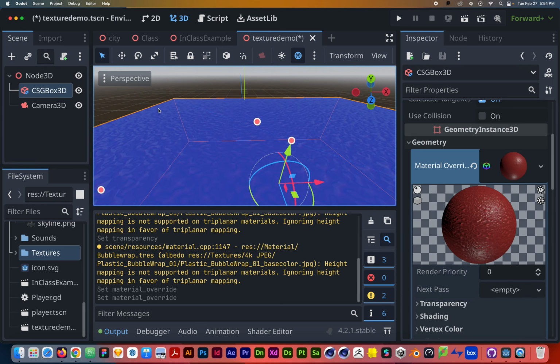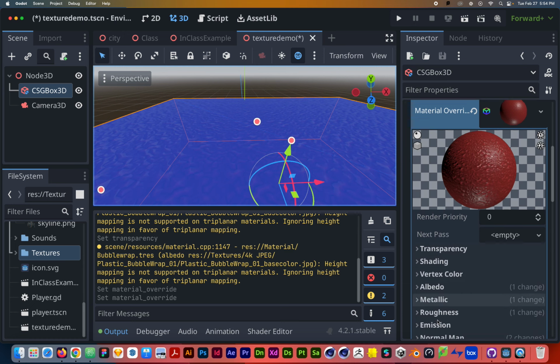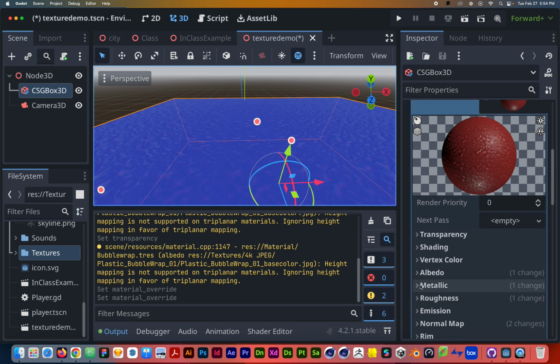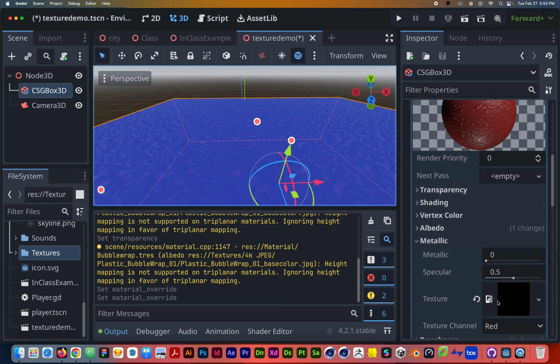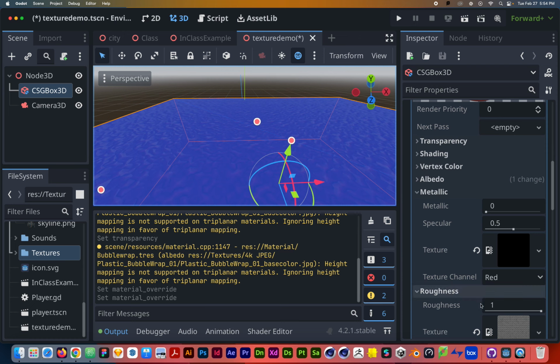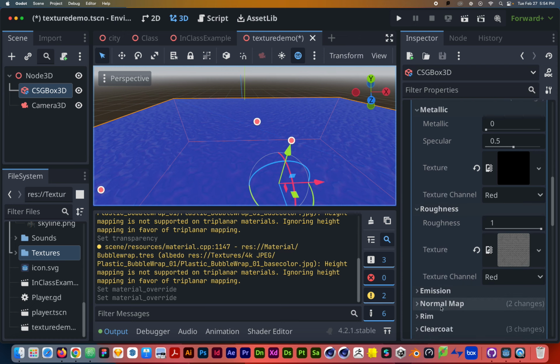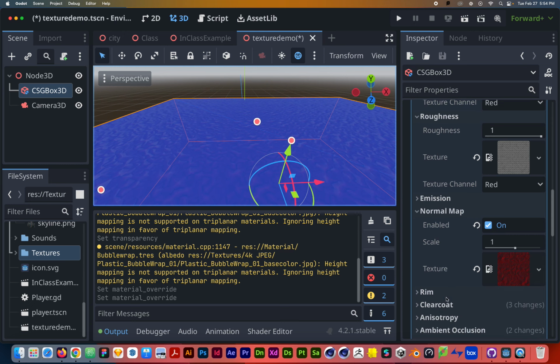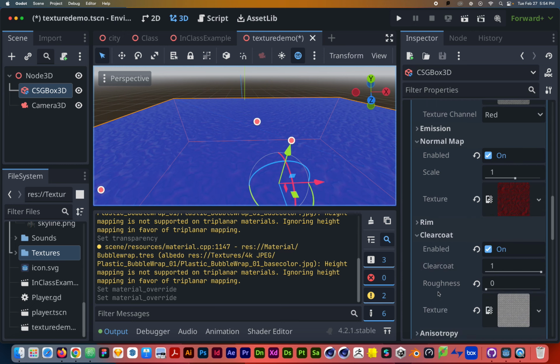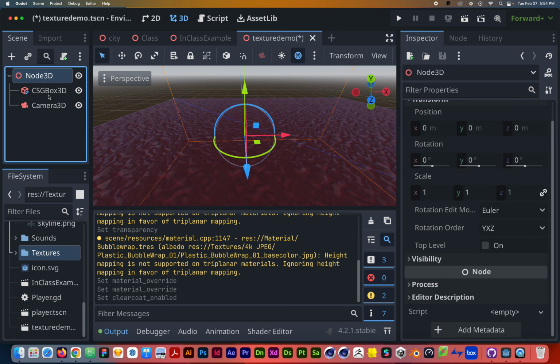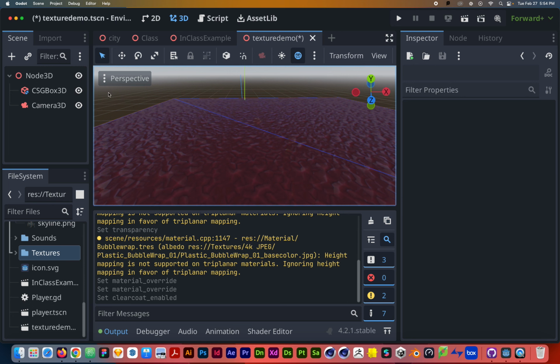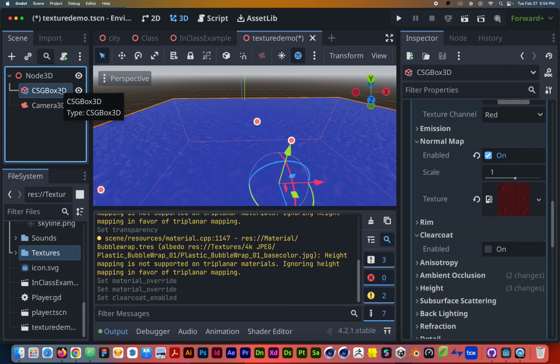And so again, how you do that in Godot is you create a material, and then you import all of these different images into these respective channels. For metallic, you import the metallic texture. You drag that image in here. For the roughness, you drag in your roughness texture. For your normal map, you drag in your normal map texture. And then you can play with all of these different material settings to give it different looks. Clear coat is a shininess layer, so you can turn that off, and it will look less shiny. So you can really fiddle with all this stuff to create very realistic textures. Any questions about that?